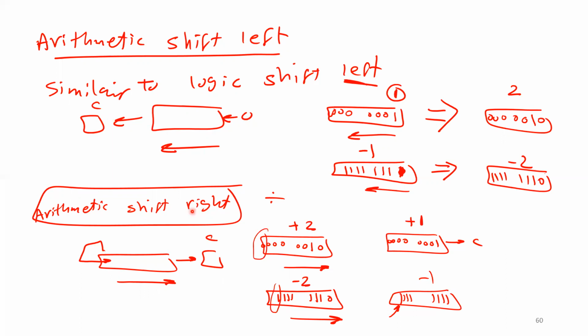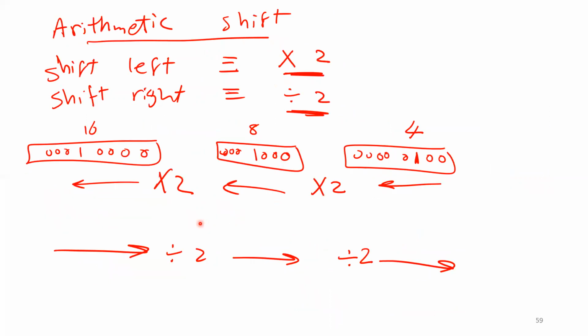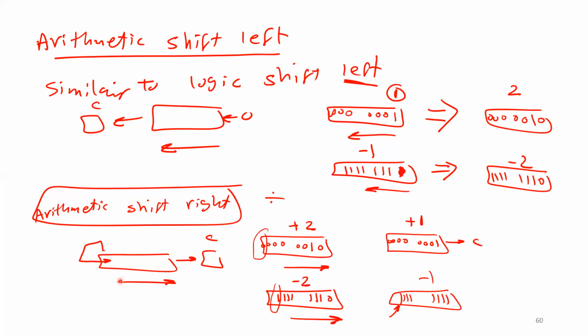It's different, okay? So if you see here, for shift right, we insert a zero and the last one goes to the carry, right? This is not the case in arithmetic shift right. In arithmetic shift right, we don't shift with zero. Look here, guys. We shift with the sign bit, the last bit. So if this number is positive, the last bit is zero, so we're going to shift with zero, right? If this number is negative, the last bit is one, so we're going to shift in one.